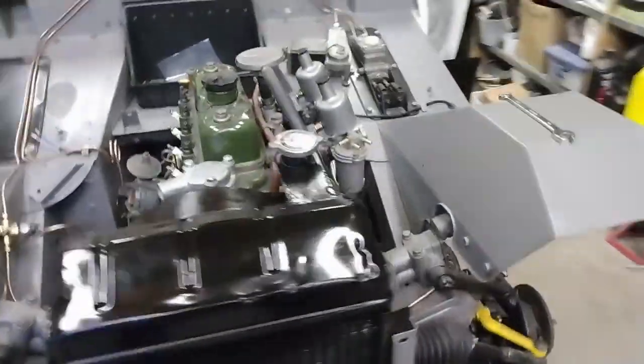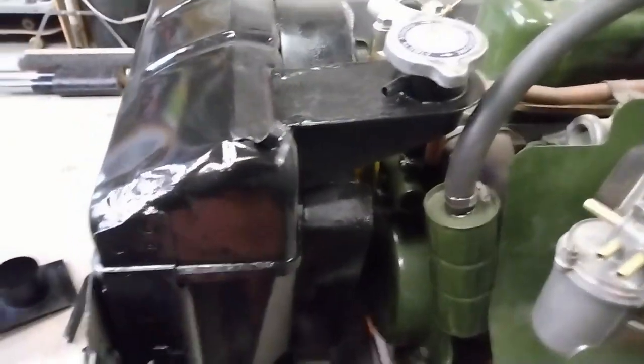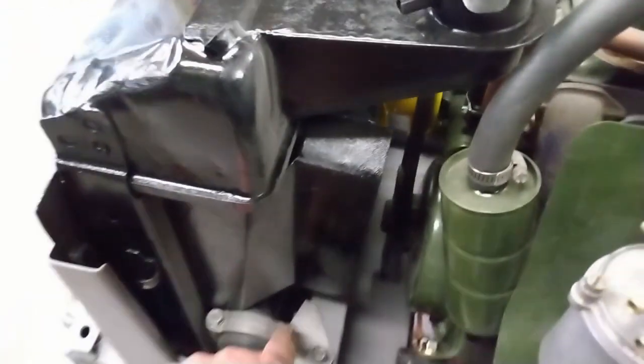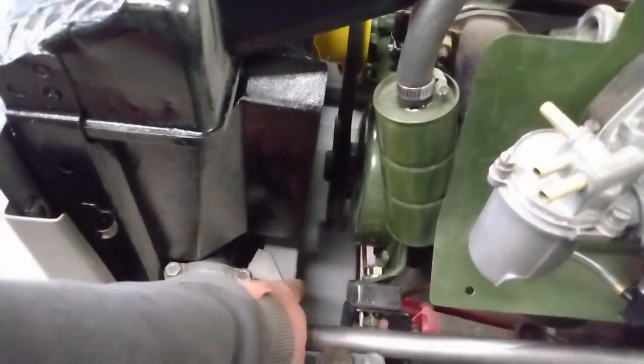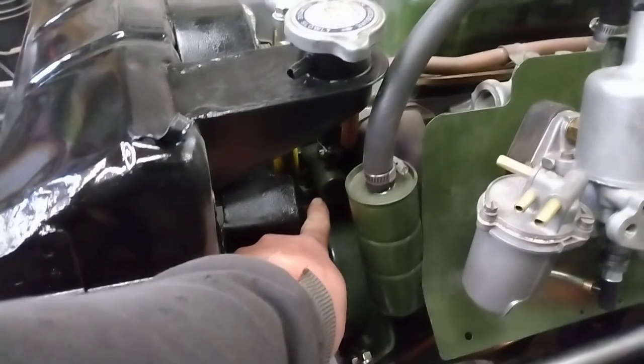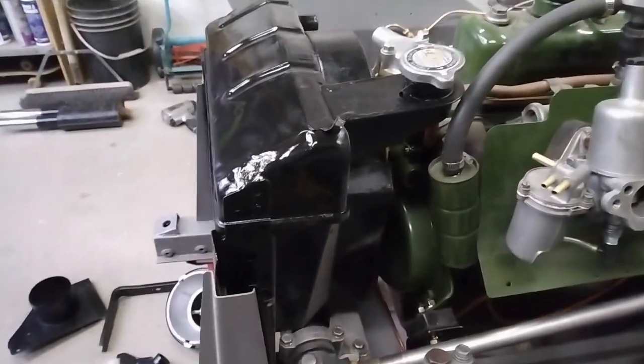Just realized I don't have the hose clamps for the lower rad hose. It's really tough to see. It actually goes down underneath the steering rack, underneath this brace here, and then up to this spot just in here. So I'm going to put that on before I bolt everything up to give me a bit of wiggle room.